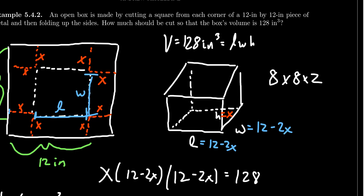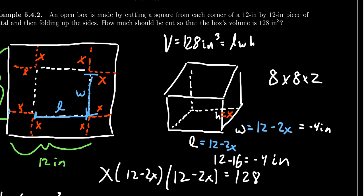That's great. What about 8? If we tried 8, you'd get 12 minus 16, which is actually equal to negative 4. That's kind of weird. How do you have negative 4 inches going on here? This would also turn out to be negative 4 inches. And then the thing is, you could take negative 4 times negative 4 times 8. That gives you 128 as well. So the thing is, the domain of this problem does not include 8.